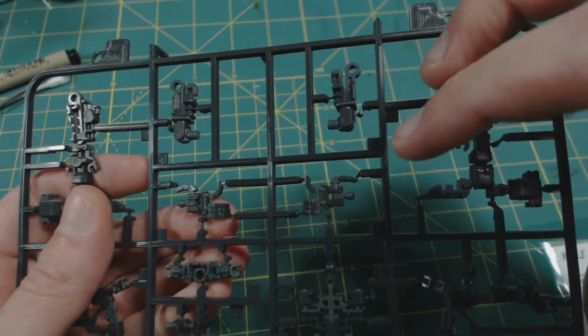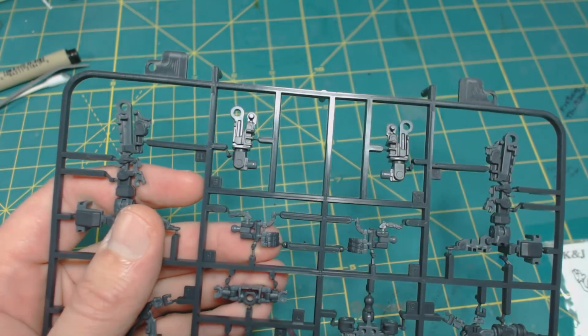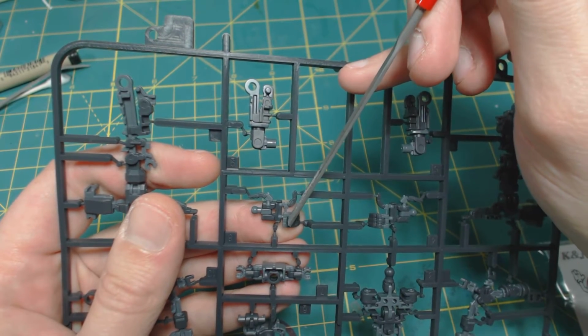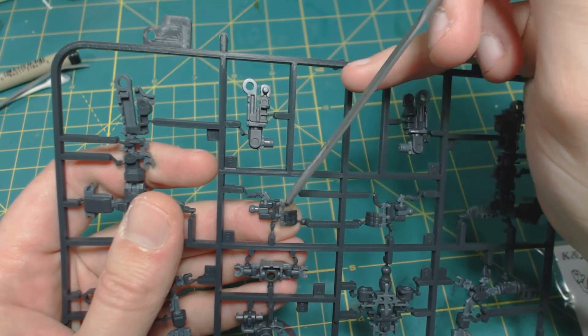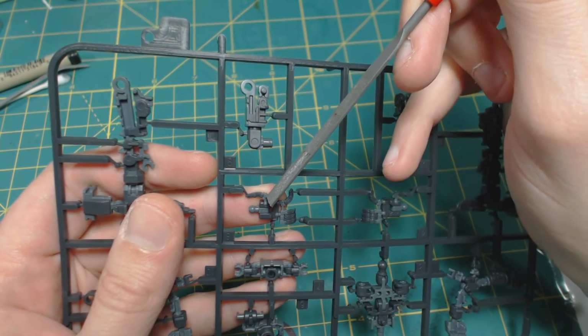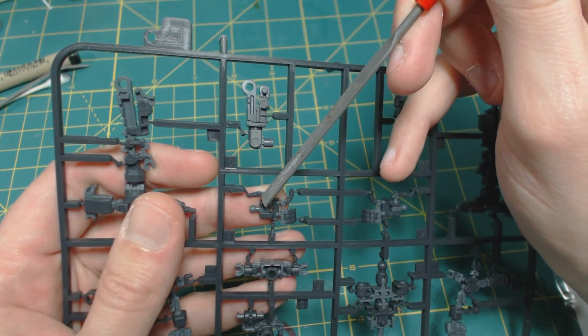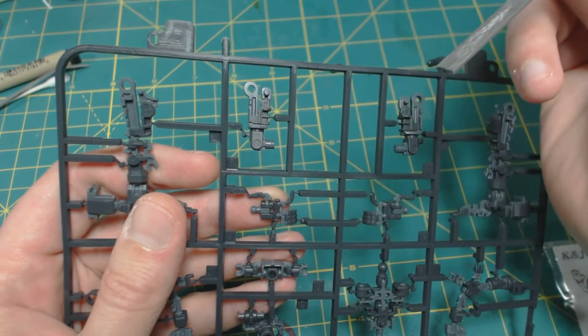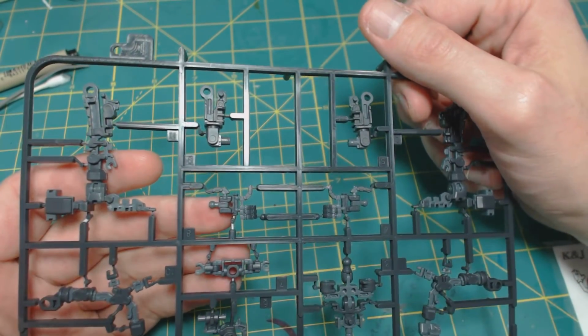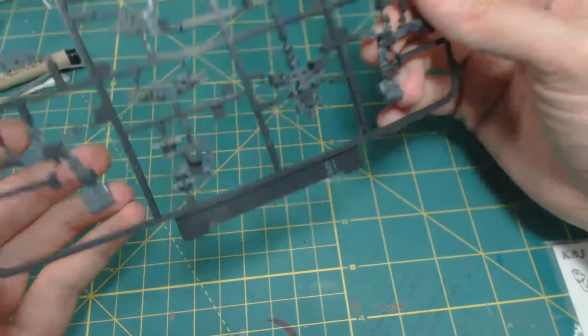And I don't believe, I'm looking before I make myself a liar. They are a little bit different colored. So on the hands here, if you guys can see them, if there's enough light, let's bring that light down, make it all hella bright. Grab us a pointer. Okay, so on this section here, there are actually ball joints in here, so it will bend right there on the forefinger. It will bend at that first knuckle, but it does not look like it'll bend at the second knuckle. On the thumb, it will bend at this knuckle, or what I'd call the first knuckle here, not the second knuckle there. So the hands are not fully action related, but they are posable. And once I get them out of there, we will see how this turns out as far as mobility.